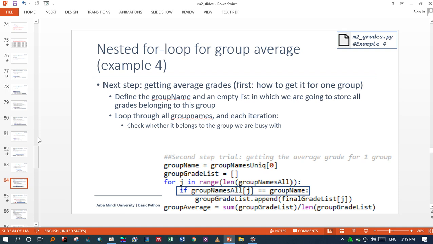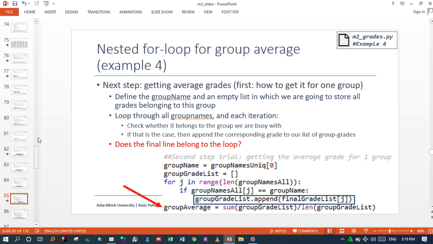Next group name is group 2. Okay, then take also that grade. If the group name is group 2, take the grade and append. So check whether it belongs to the group we are busy with. If that is the case, then append the corresponding grade to our list.